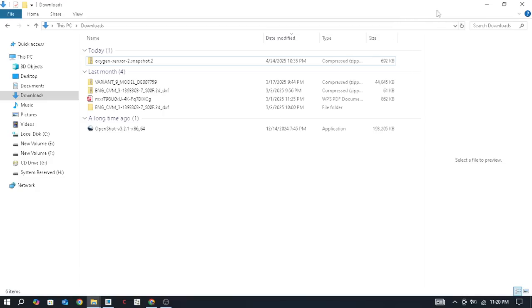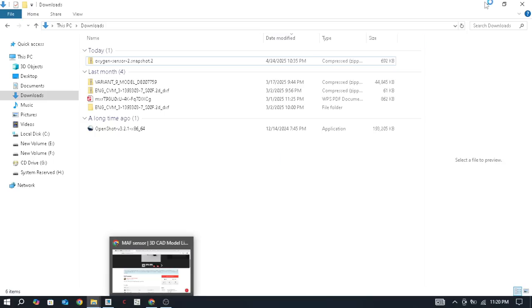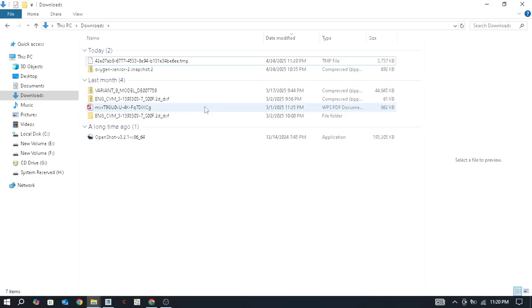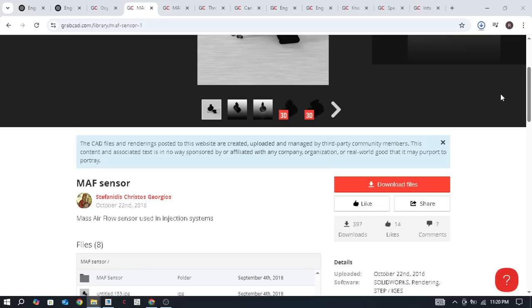It's not showing here. Okay, I think it's downloading here. Oxygen is downloaded, and the next one is downloading here, I think. Yeah, here you can see the process going on.